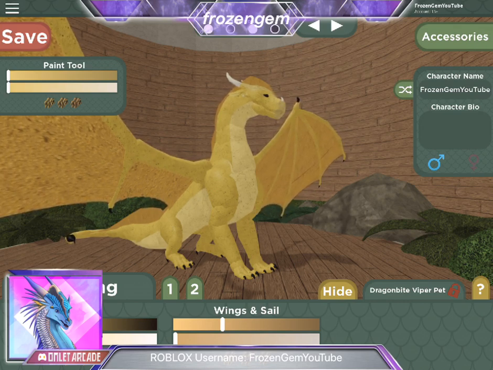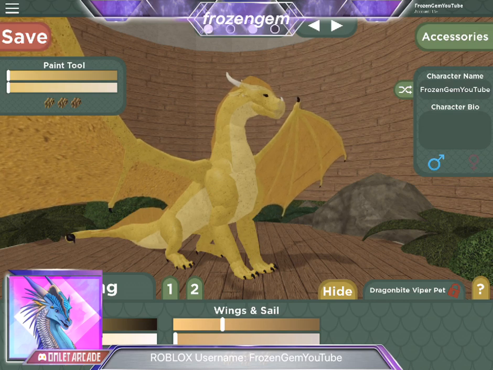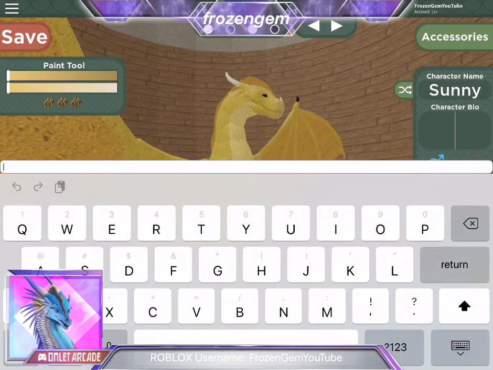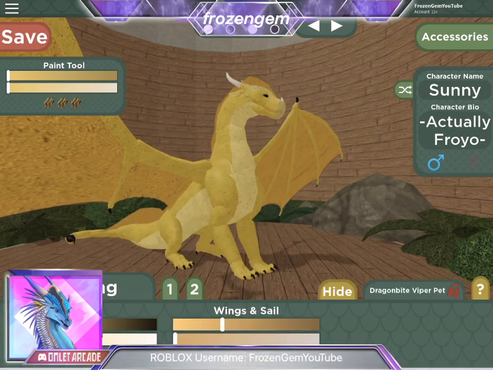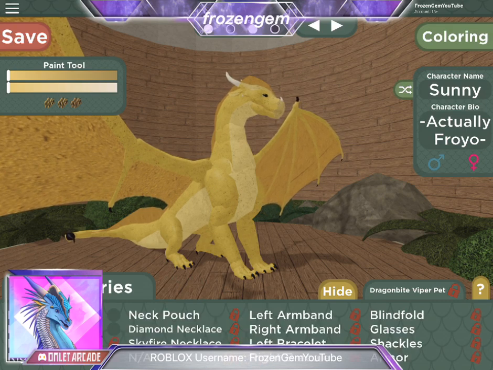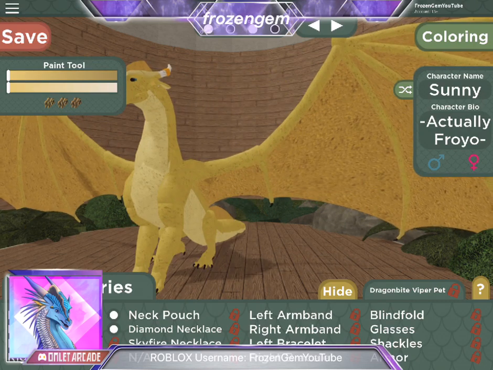Okay, I think everybody is ready to come play. I'm sorry, I have to get my mic. Okay. There we go. Ooh, accessories. Oh yeah. Some snazzy stuff right there.